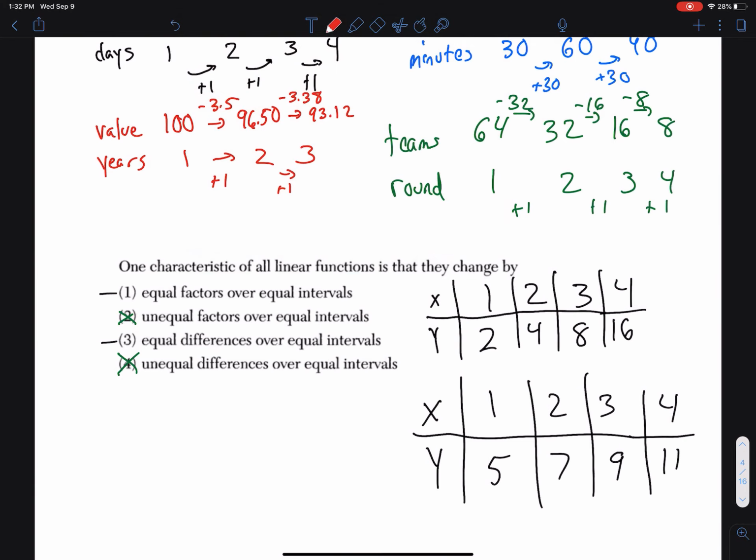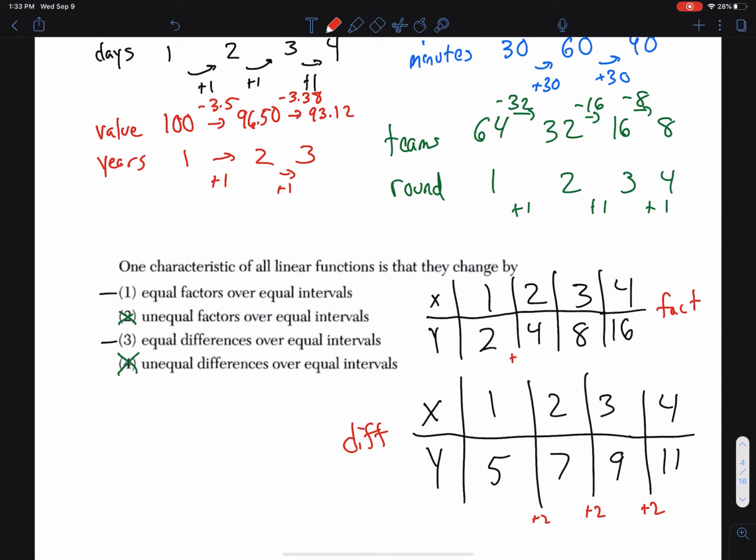So let's take a look at the difference between equal differences and equal factors. If you take a look at the top one, we're multiplying by 2, multiplying by 2, multiplying by 2 each time. But on the bottom example, we're adding 2, adding 2, adding 2. So the bottom one is equal differences. The top one, we're multiplying, it's equal factors. And which one's linear? Well, for linear, we don't look at the y being multiplied. We look at the difference. It's a change in y over change in x.